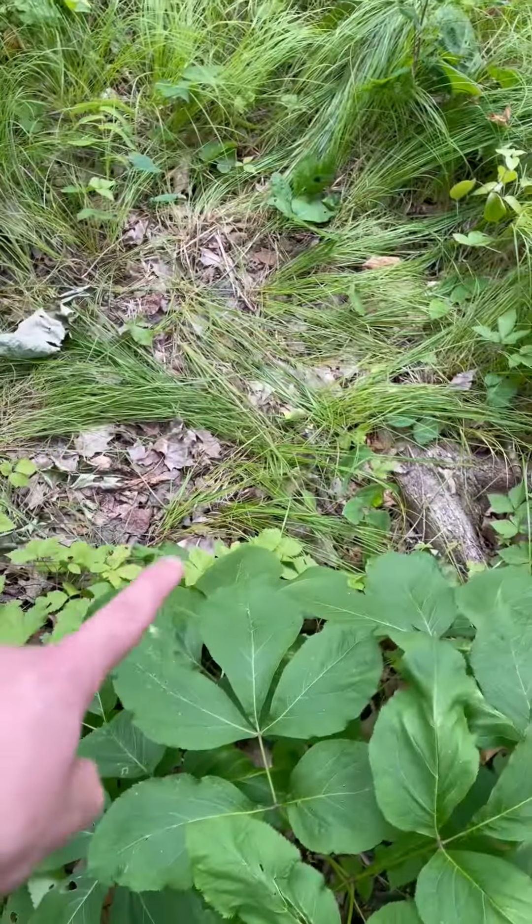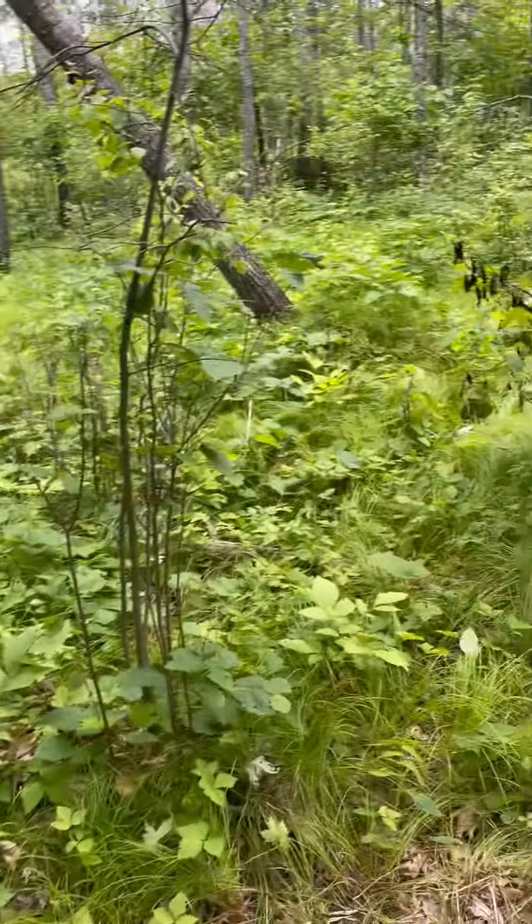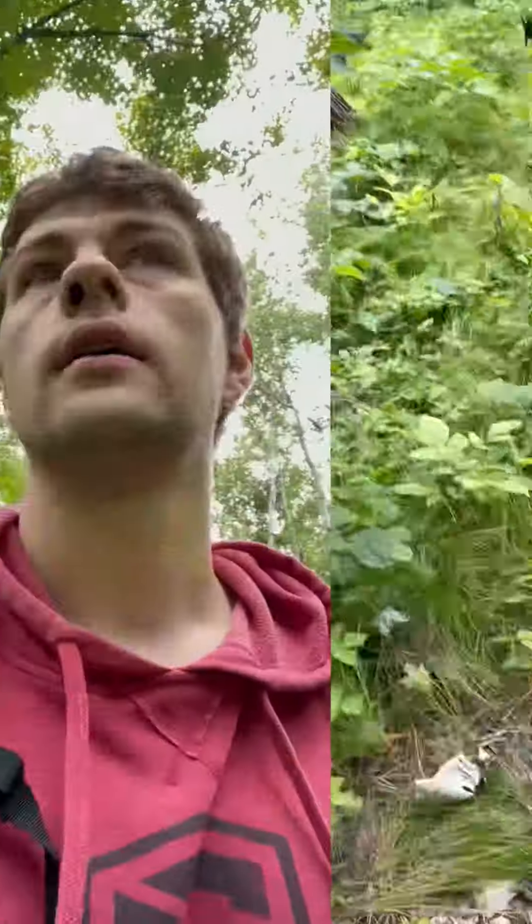I did get a look at it. Bucks would have antlers, but I didn't get a good look. I think it was just a doe, but there's deer back here. Look at that — a fresh deer bed right there, kind of under these branches, looking out. The deer stood back here, I can hear it blowing at me.